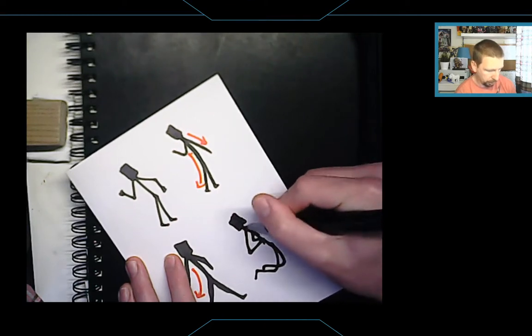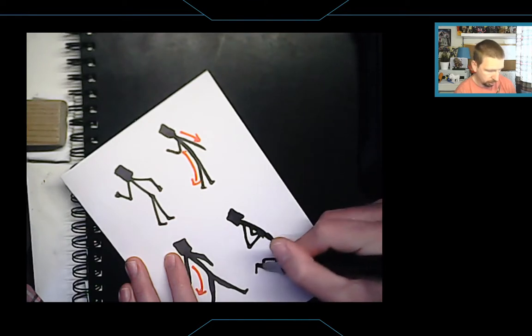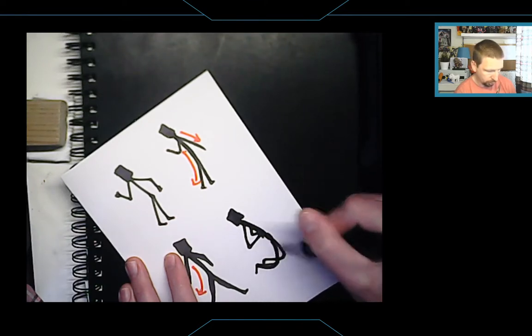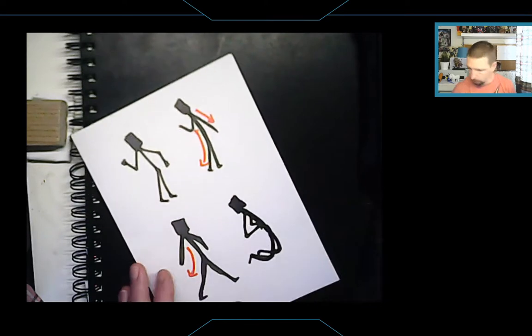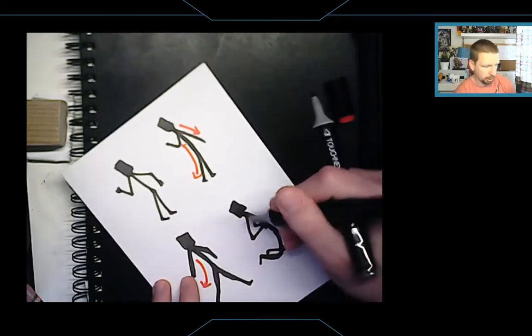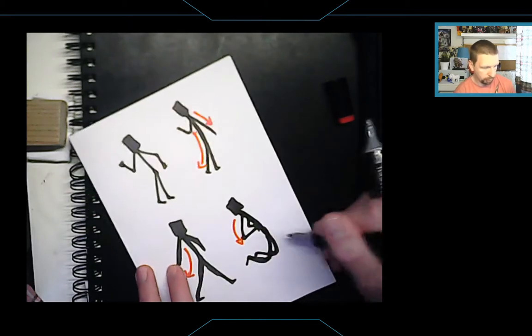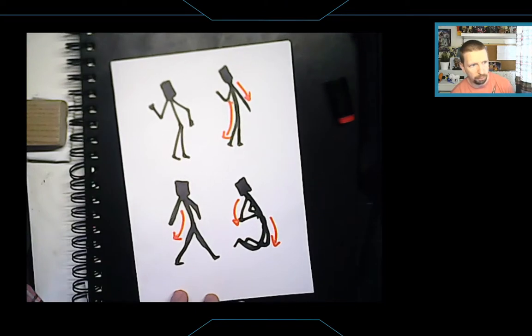There we go, that way, and then you can kind of play around and thicken that out. Quite like this one because it's how my back feels after sitting here trying to do these videos for you a lot too often. But again, you can start looking at where those lines are coming in. So you've got that kind of arched back coming across here, but then you've got that curve at the front coming in there as well, and playing around with that.